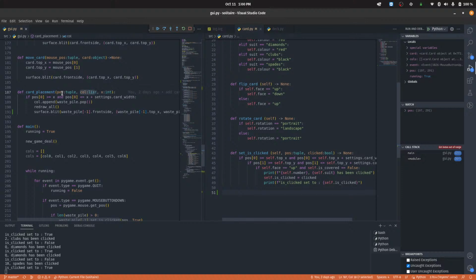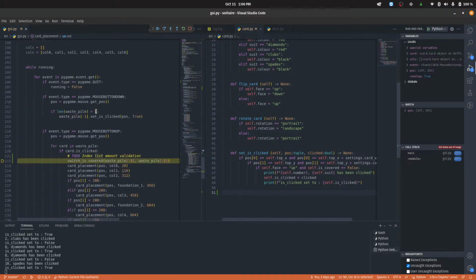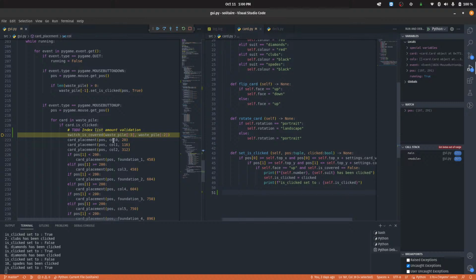So column, position, X is for int, X is a position. So column is what I want, I think. Because column, we're specifying the column or the foundation.